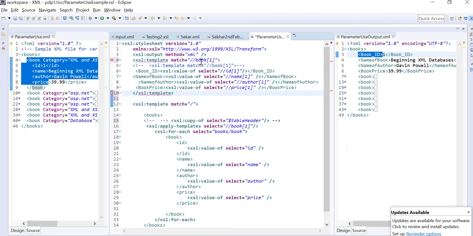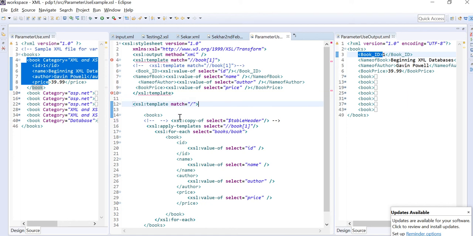In this one, I'm taking the first book. So that means among all books I need to take only the first book. No need of telling, simply give ID only. So the first book has only one ID. At the same time, this book also has the same name. Okay, remove this one. So again template close, apply template, template match, and selecting values for each. Control S, still showing an error, but no need.